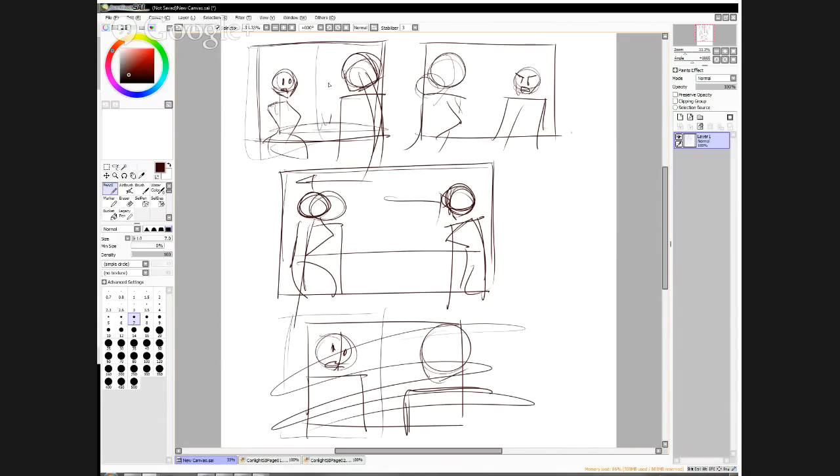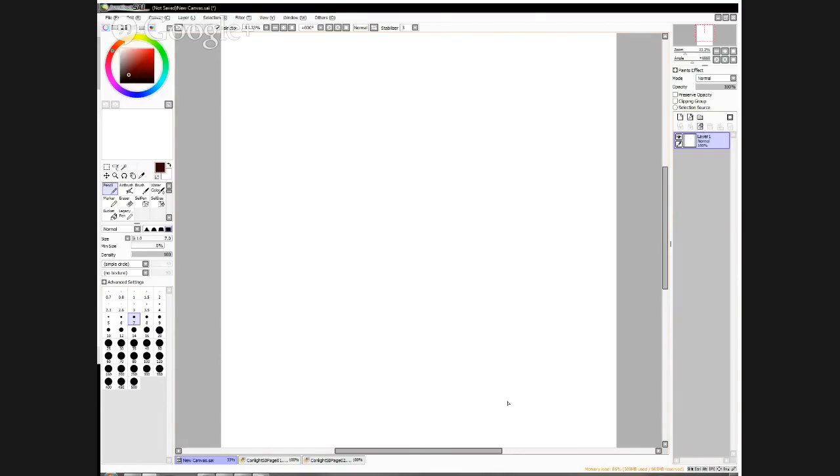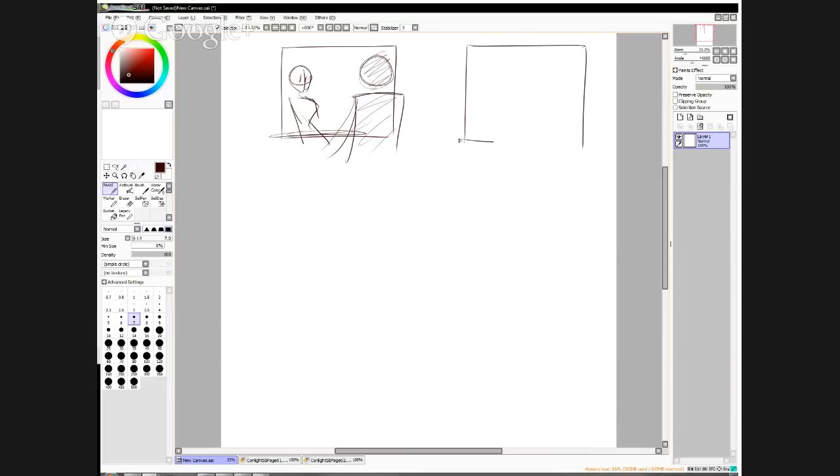But then how do you make the switch? How do you switch your camera to the other side of the axis? The secret is in diverting the attention of your viewer. If you've got your shot with the over-the-shoulder of this person and this person sitting at the table, and this is the back of this one, and then you want to have the camera switch, there can be something that catches their attention, and they go, what the heck? And they turn, and then you go, what's going on?